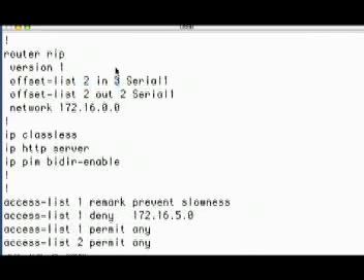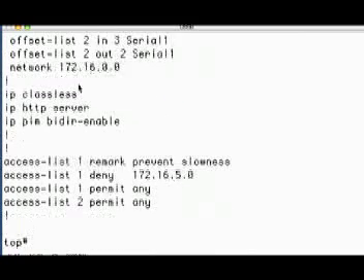Inbound, we add 3 hops and it's serial 1. And offset list, access list number 2, out, add 2 hops on serial 1. So that's it for offset lists. So we have done distribute lists and offset lists. And if we wanted, with the offset list, we could make the offset list for a specific route. In fact, let's go ahead and do that.